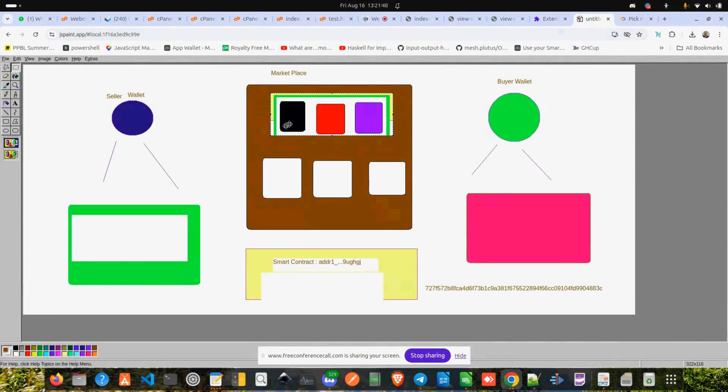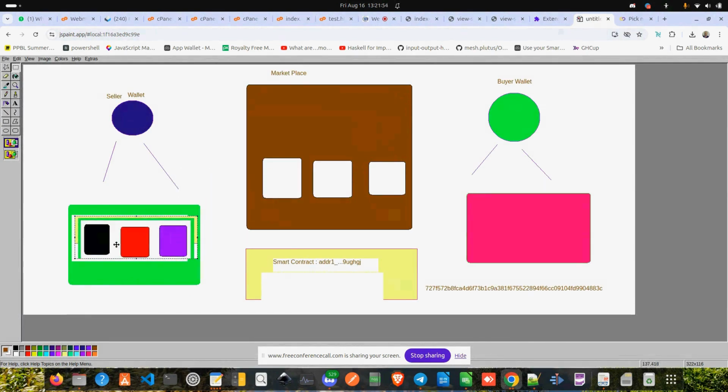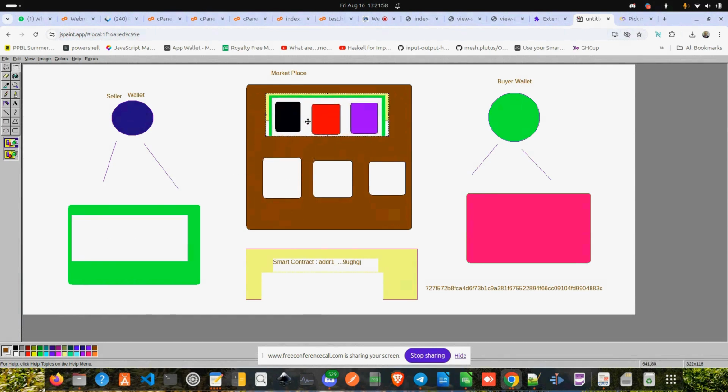When a person is buying, remember when you have minted, you can keep this in your wallet, and then at a particular time transfer them to the marketplace. I told you, transferring this to the marketplace means you are basically sending your NFT to a smart contract wallet address.